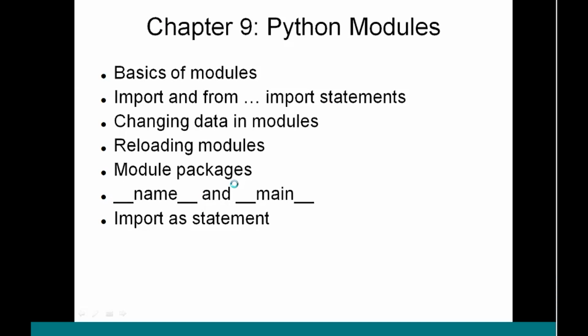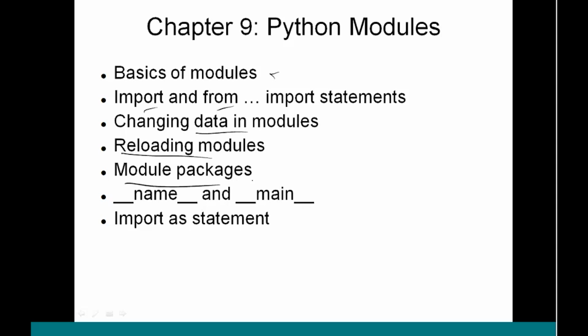Now let's look at some of the Python modules. In this section, we are going to talk about the basics of modules, import and from import statements, and then how we change data inside the module. We'll also talk about reloading the modules.